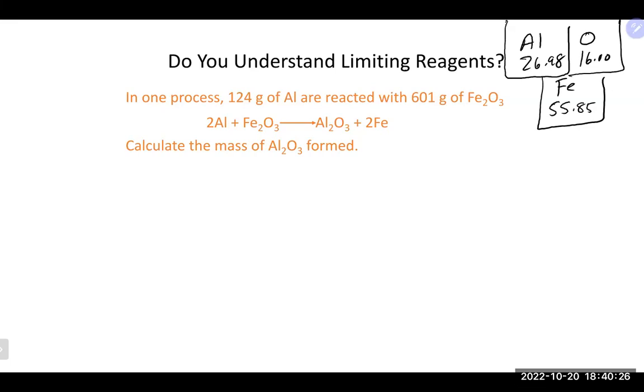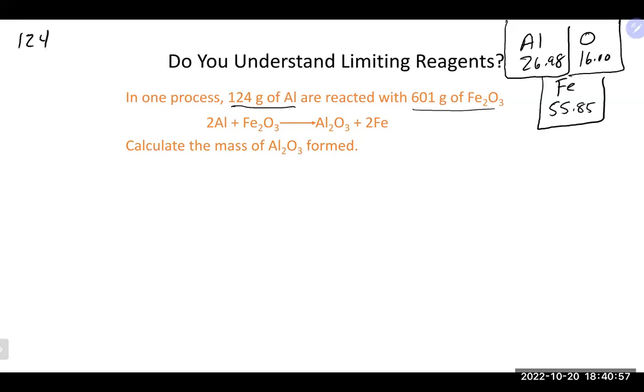Okay, let's take a look. So once again, we are given 124 grams of aluminum. We got 601 grams of our iron 3 oxide. So that definitely is enough information to get the moles for both of our reactants. So again, that's how we do know that this is a limiting reagent problem, and you should approach it that way. Again, no matter which way you go with it, you got to have a balanced equation, which it does look like we have. You also need to convert those guys into moles. So that's where I'm going to start here.